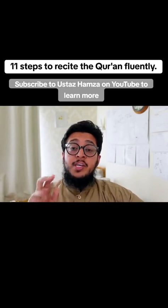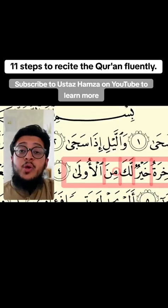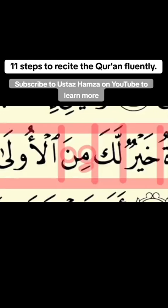Step number 2, you need to master Arabic letters when they're active. What do I mean by that? This letter here is Meme, but we're not reading it as Meme, we're reading it as Mi. This letter here is Noon, but we're not reading it as Noon, we're reading it as Na. Why? Because Meme has this Kasra underneath it and Noon has this Fatha on top of it.